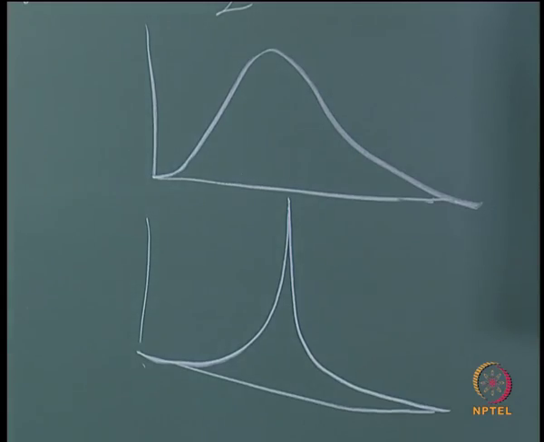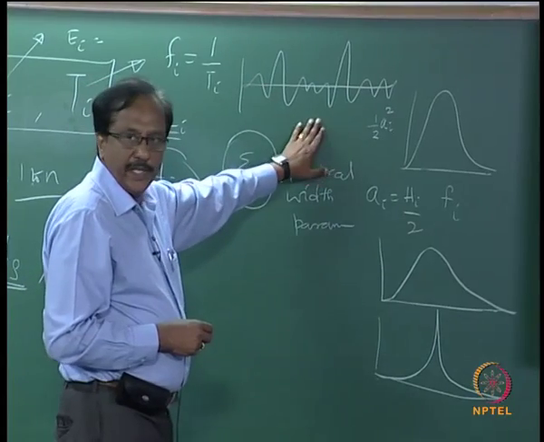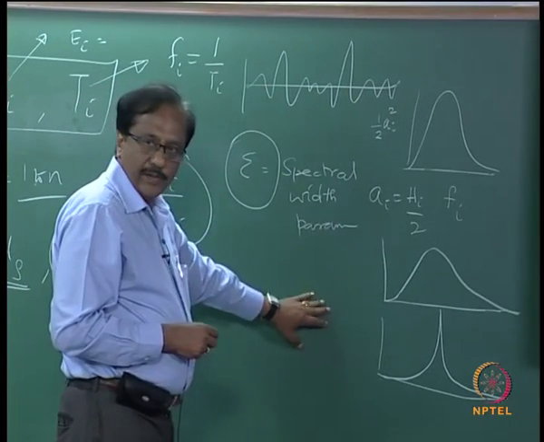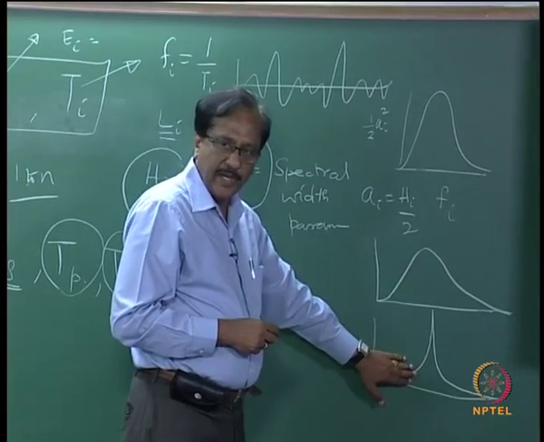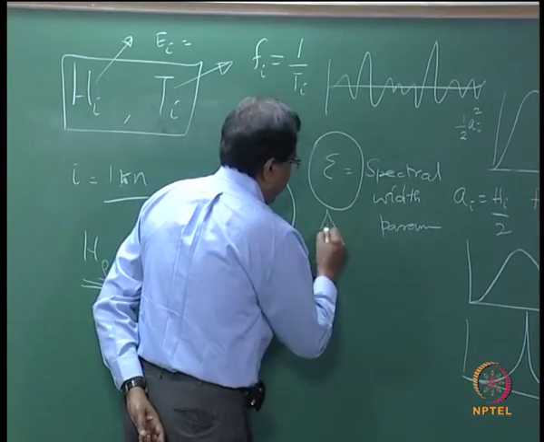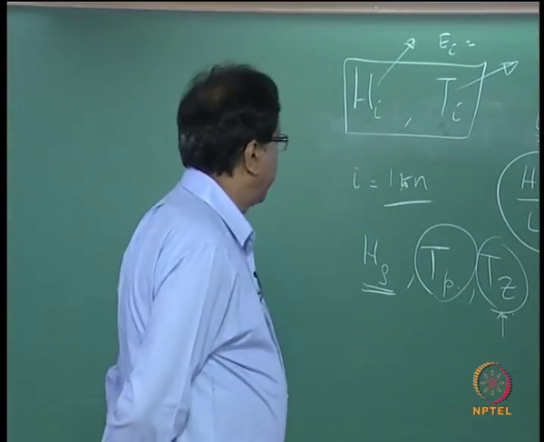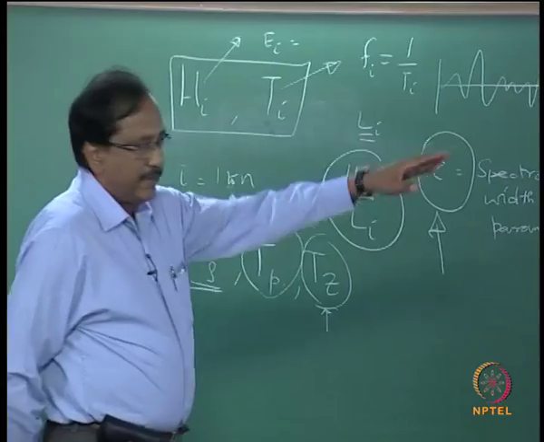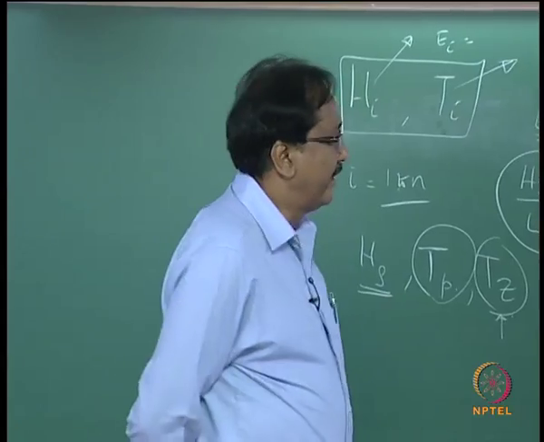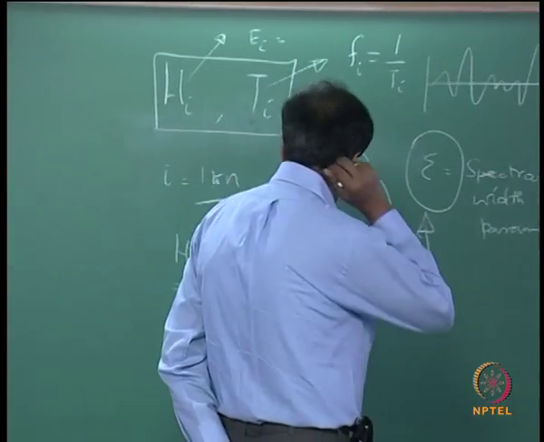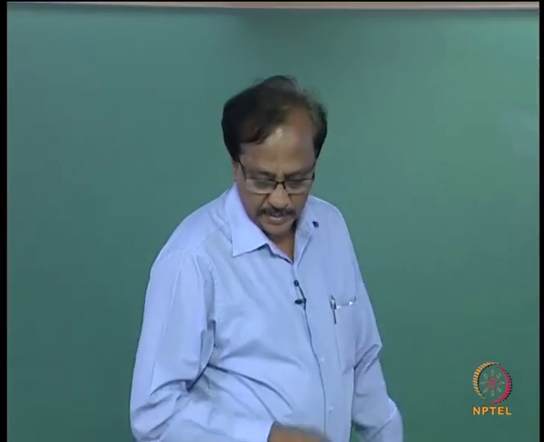So this can be determined from the analysis of ocean waves, whether it is a broad band or a narrow band. You can expect either a broad band or a narrow band, which can be determined by the value of the spectral width parameter, and that spectral width parameter in the case of the statistical analysis can be obtained as epsilon equal to square root of 1 minus the ratio of Tc and Tz whole square. Is that clear? Okay.